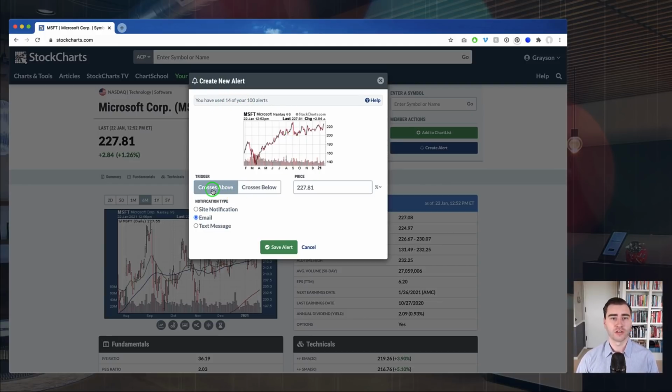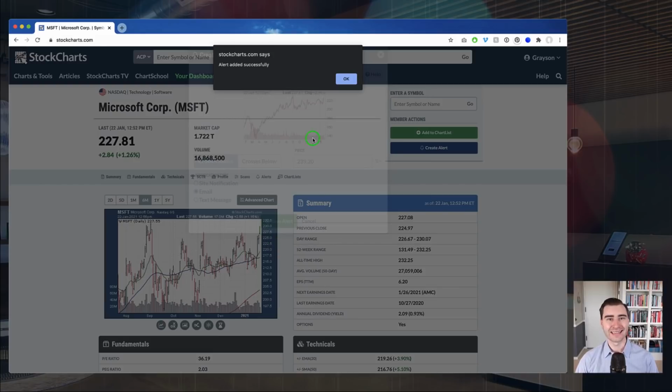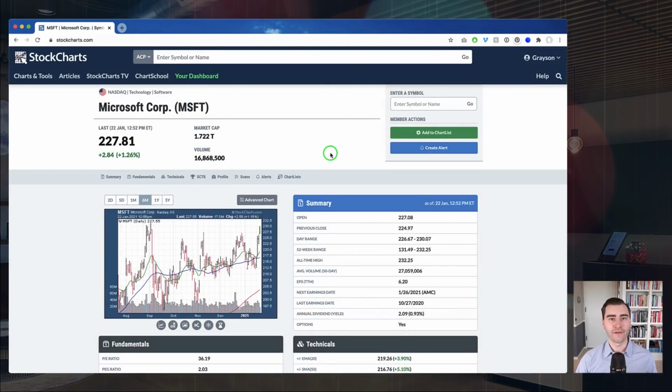But for instance, if I wanted to say, alert me when Microsoft crosses above a specific price, or if I wanted to click this little percent icon and say, alert me when Microsoft crosses above 5% up, when it's more than 5% up on its current price, I can select that from the menu. It's going to load that price in there. I get to select how I want that to be delivered, whether it's a site notification or an email or a text message. And then I hit save. And now I've actually got an alert created for Microsoft.